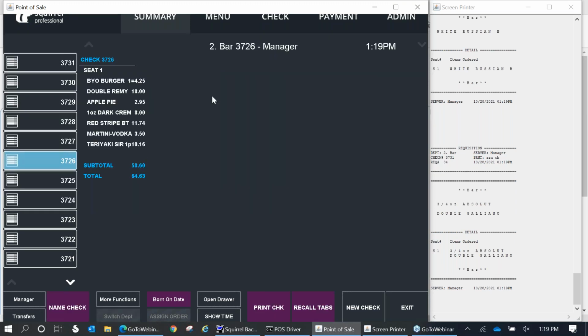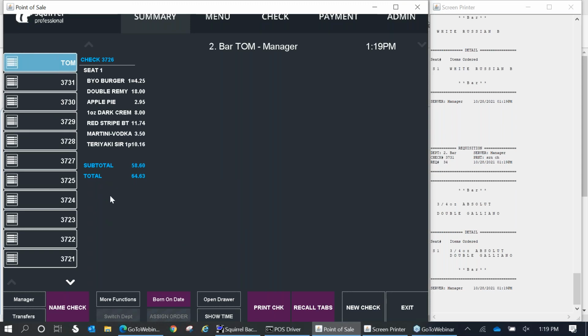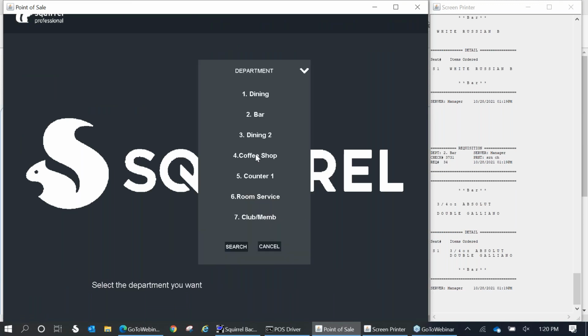But I can go to recall tabs, select the tab that I want. And then I can come in here, I can name it, and then that name will actually show up on the recall. So I can actually find Tom, can name it whatever I want. With this particular one that's actually set up, I can see 60 tabs across here. So depending on your bar, if you would ever have 60 tabs, great. If we need to configure the buttons a little bit smaller, I can get more on there. Just depends on your particular preference. But it is a great feature that people really like to give us a lot of bang for our buck just to make operations faster, especially in the bar environment, because those can be very, very fast paced. And again, we want to make sure we're getting as many transactions as we can through the system in the shortest period of time.